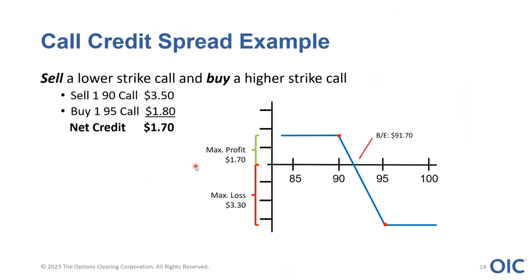So now that we've looked at both the call debit spread, remember the 80-85, and begin to look at this call credit spread that we're going to stack on top of it, the 90-95, let's put them together and look at how those two risk dynamics really dovetail together and what they create from a complex spread P&L.